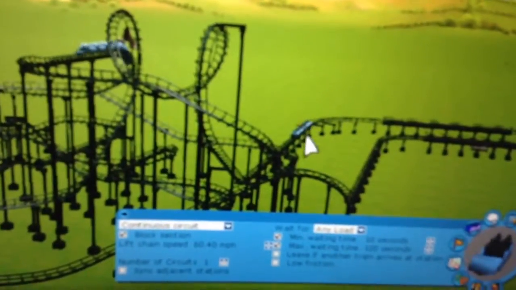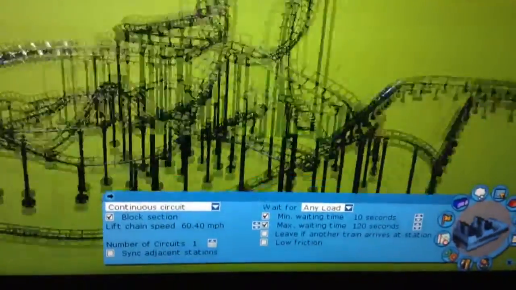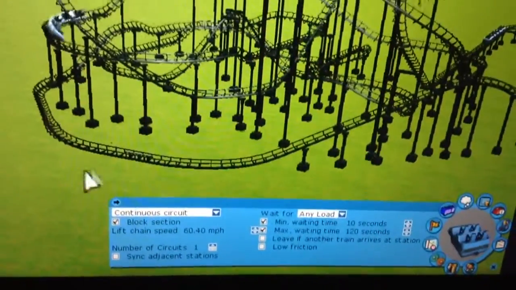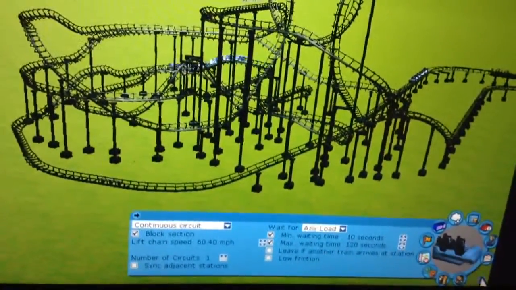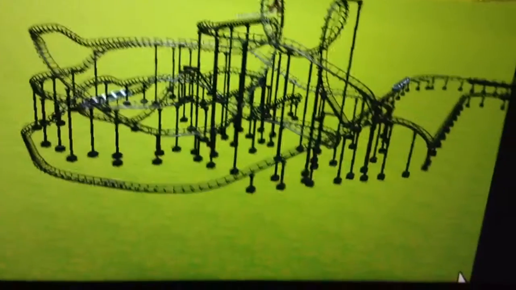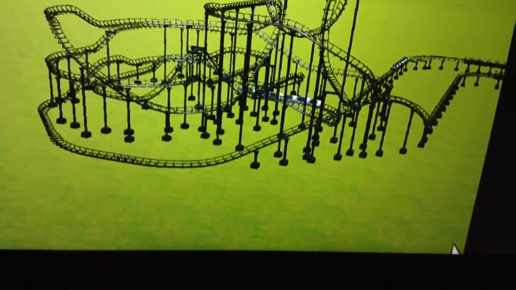So it's waiting. As you see, just like on the Rock 'n' Roller Coaster, the car is waiting right there. Once it passes that brake section, the car will launch. So we're just going to wait for it and you'll watch it go. It's approaching the section.